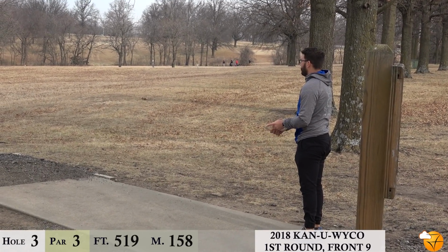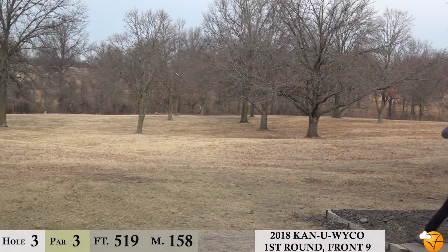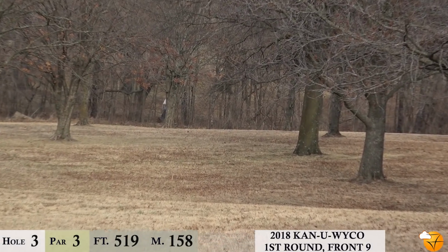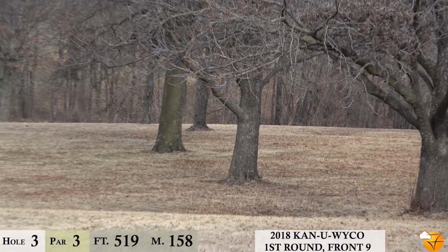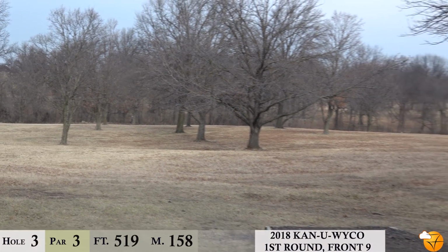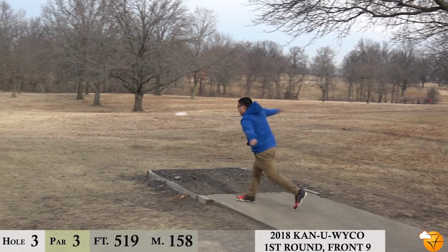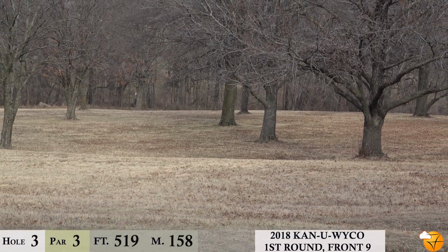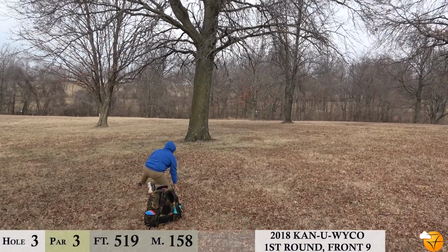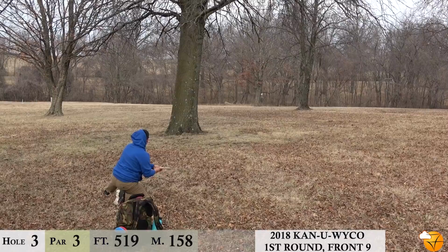Looks like he's lining up a roller as well. And that one's got stood up a little bit too soon. A lot of leaves on the ground. Not ideal rolling conditions, but still the best way to get from A to B. Bruce tries the air shot, and that's the danger with the air shot. There's so many branches to deal with. You have to be so precise, so accurate. So he's left with a good 300 feet.